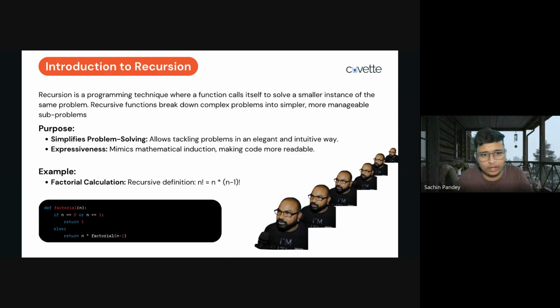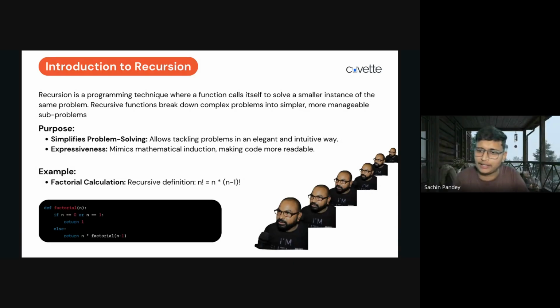Okay, so def factorial(n), we are trying to solve it recursively. It's a function whose name is factorial, where we are trying to pass a variable called n. Okay, and first we have a base case: if n is equal to 0 or n is equal to 1, return 1. Can someone tell me what is the factorial of 1?